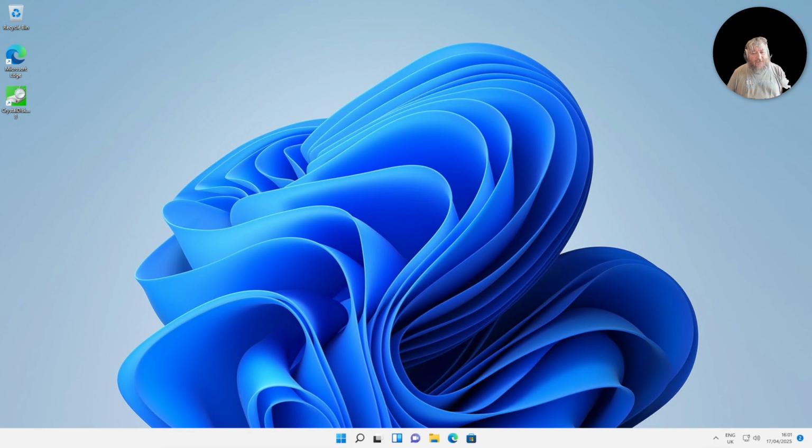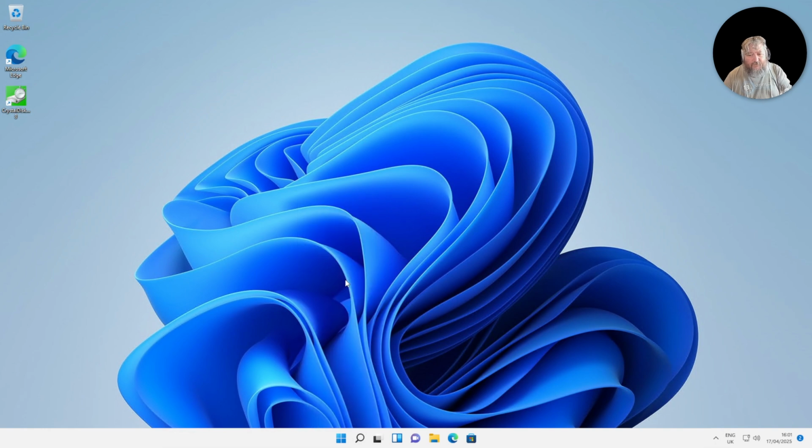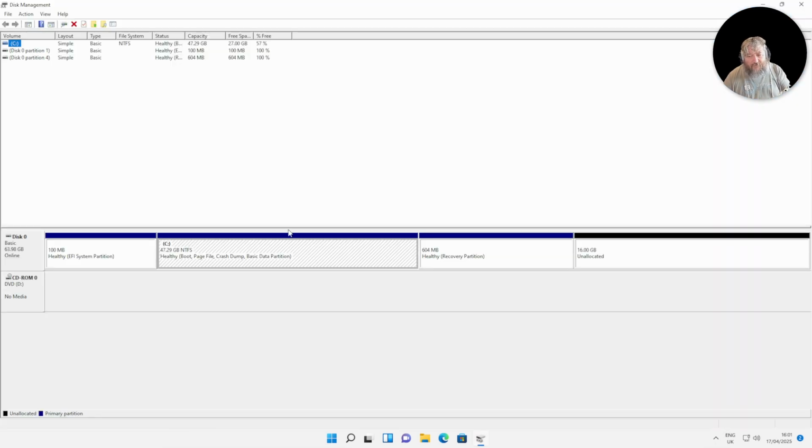I've already created a snapshot of this particular virtual machine. Interestingly, when I spun this virtual machine up, I found it already had 16 gig of unallocated space after the recovery partition. I can't remember what I was doing with this virtual machine before, so I must have been doing something with it and left it like that.